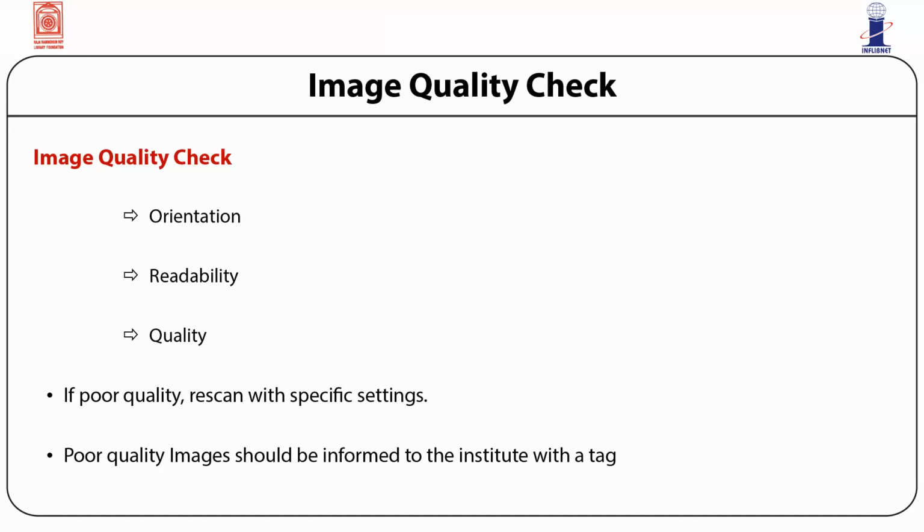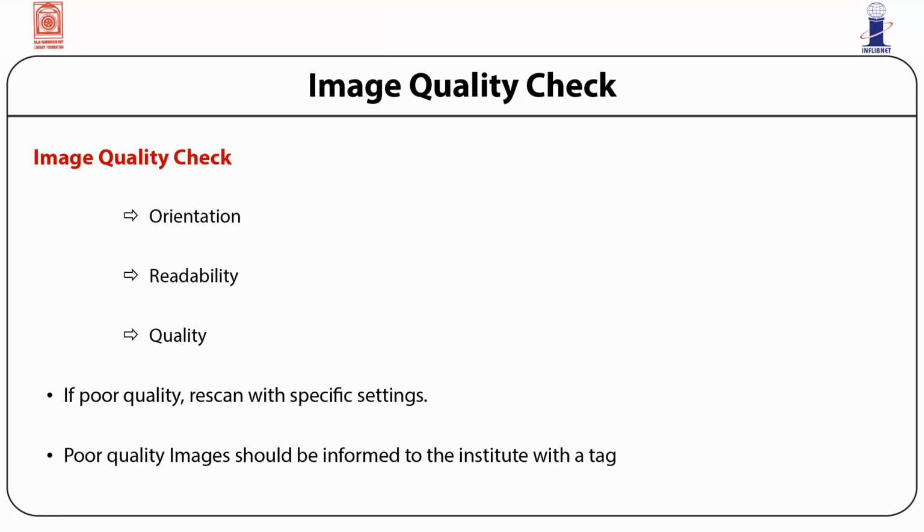Now, what are the checks to be done for image quality? The image quality can be checked for orientation, readability, and quality. The cropping, rotation, slight rotation. At the time of scanning, it may happen that when you scan at a certain degree, the image will be rotated or turned to the other side, either left or right. That orientation must be corrected to make the document straight. If the quality is poor, then it is advised to rescan with other settings. If you are not getting it at 128, then change it to 255 and try and see that. So this is the exercise to be done before we start the digitization.